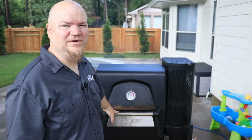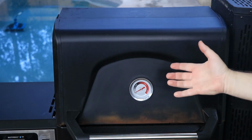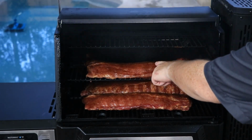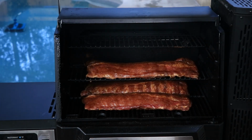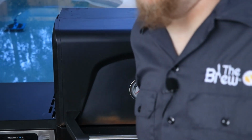Let's talk about the placement where I put these ribs. You can see, as far as the length of the ribs and everything, the real estate can get consumed quite quick. So what I did is I just used one of the top racks here, because it's a cabinet style smoker, and I put one rack on top and two on bottom, and we should be good just like that at 230. So anyway, they're looking good, they're cooking along. I had to show you guys that.